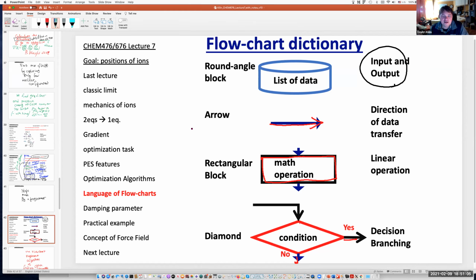And typical notations are this symbol of disk is for data, right? Because in the computers we used to use hard drives. Now we use SSD, solid state, but disk is the symbol of data. Arrow shows the transfer of data. Rectangular corresponds to math, and the diamond corresponds to forking, where depending on some condition, one can process data in one or another way.